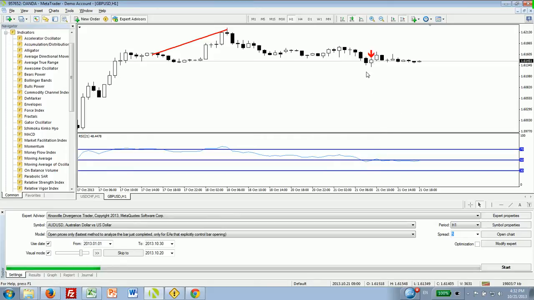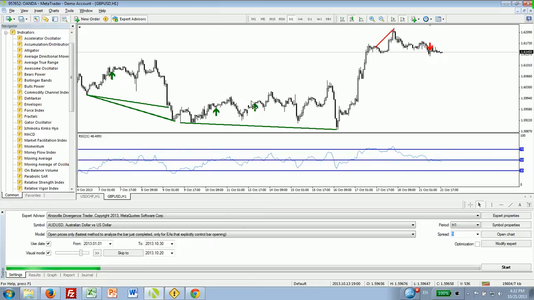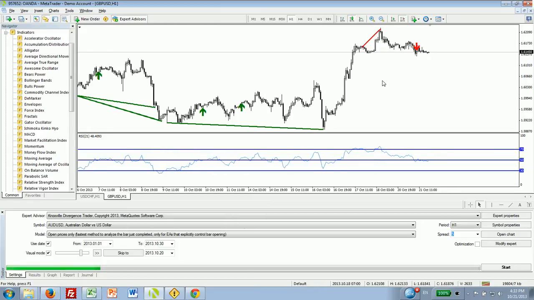Because afterward, it waits until after this arrow, or if the arrow is in between here, it waits till after the line is drawn. And then it waits for a cross below the 50 line. It doesn't just place the trade if it's below 50. It waits till it crosses above and then crosses back below the 50 line. So here it would have actually taken this trade right here, and it would be open right now. And it actually would have been open if it was a Nashville trade as well. So there you have it.